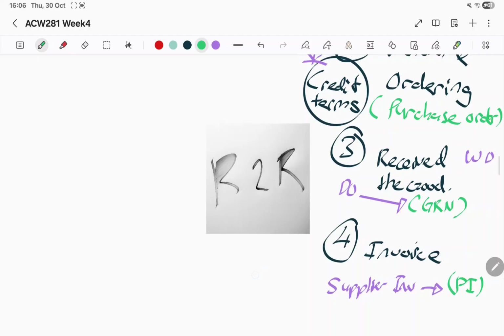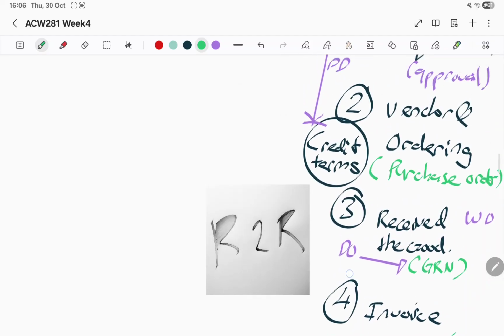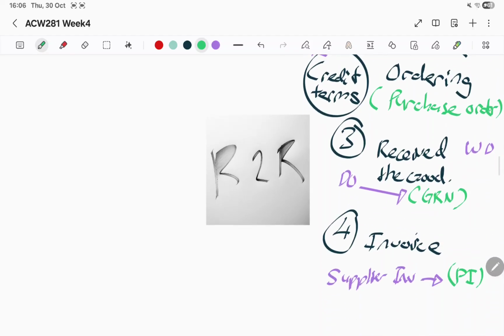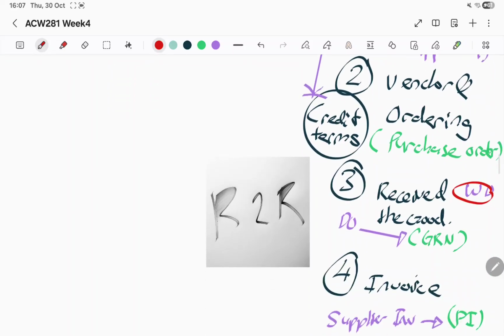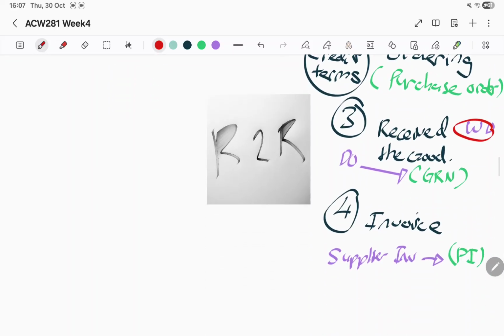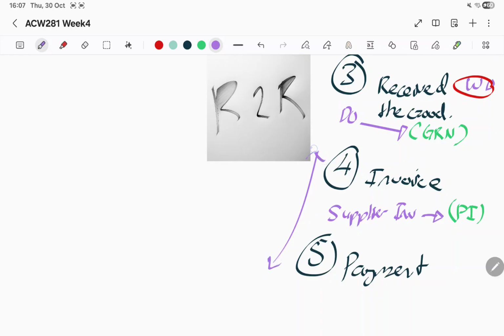Then only when, okay, over here is the warehouse team. Let me just circle this one for you to see. During the invoicing, all right, usually over here until after you get this one, number 5, number 5 is the payment. In these two processes, usually we are done by the accounts payable team, all right, the accounts payable team.